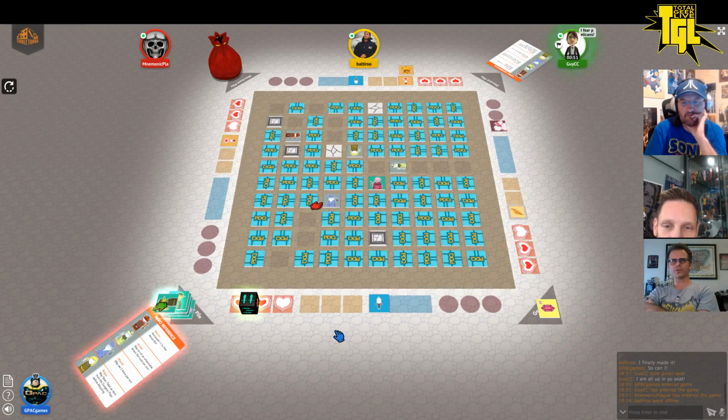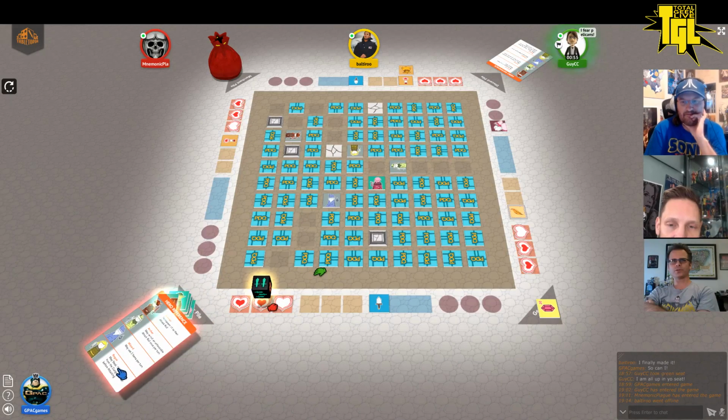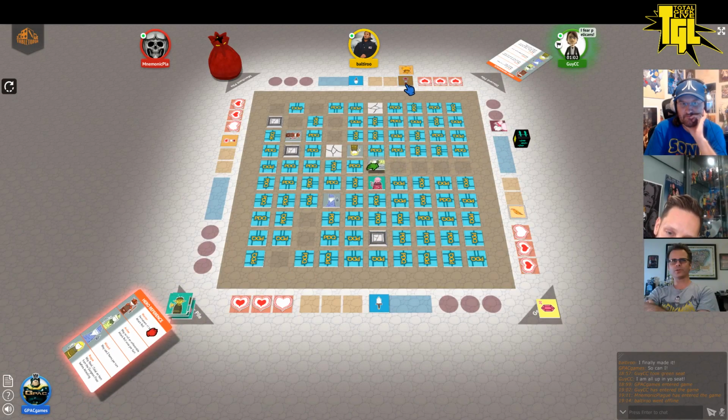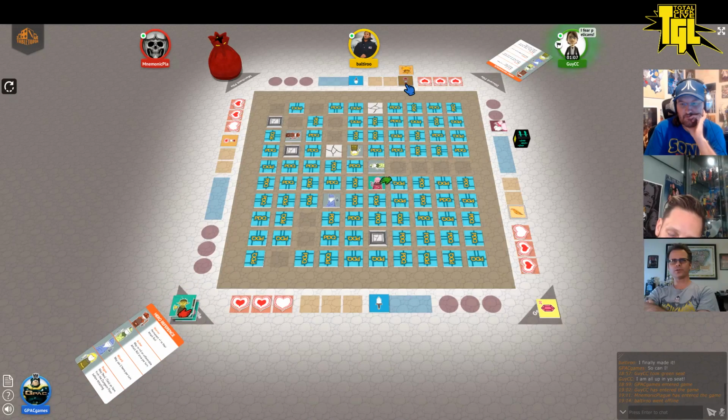Why am I... I didn't pick up the guy. After time, do you get more health? What the hell? If you have potions, like you have that potion, you can give yourself some health back.